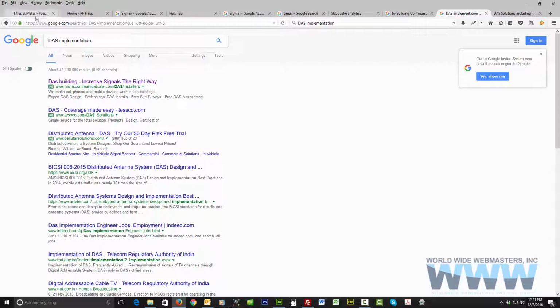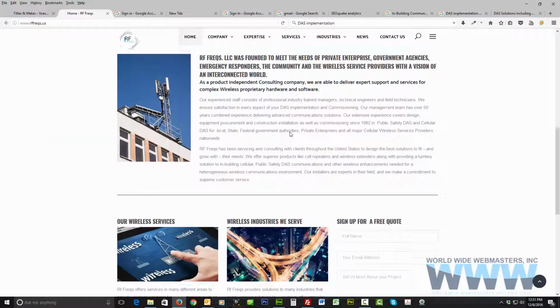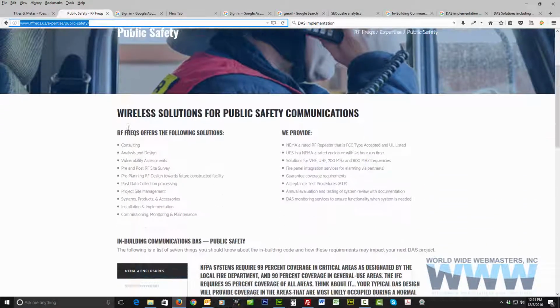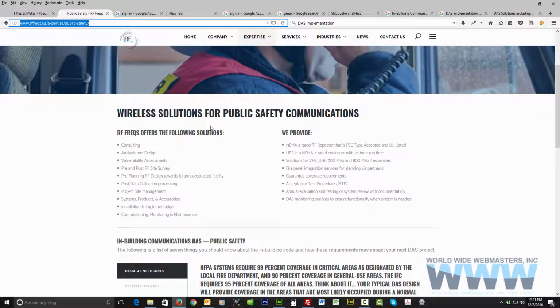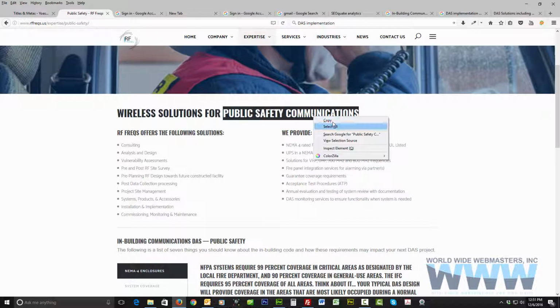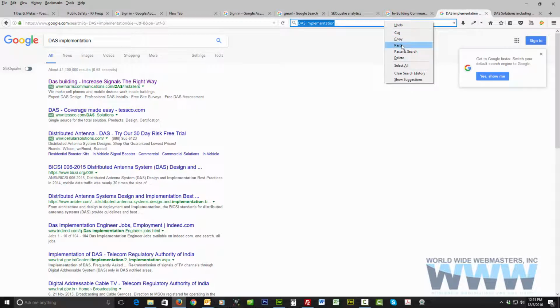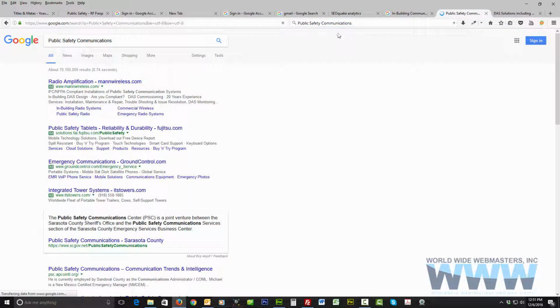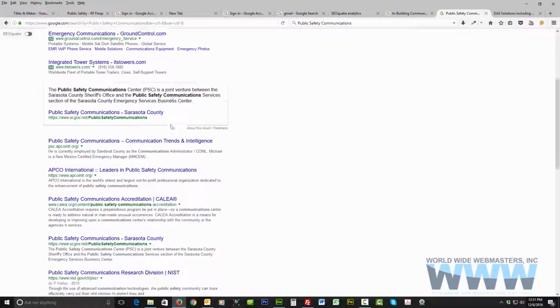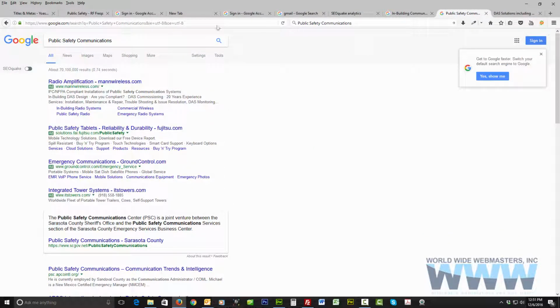So, and you can actually optimize each page if you wanted to, and then you can do the work to do that. But you have to figure out, what do I want to be ranked for? Okay, if you have many different options, for example, you have experts for public safety. So you want to get pulled up for public safety, not public safety as a whole, but public safety in terms of wireless solutions for public safety. So public safety communications. So that's why we put that there. So then you look at that, and now you can rank for public safety communications, and this is all that comes up. Okay, same scenario, and then you optimize that page.